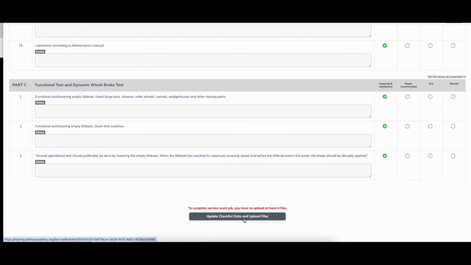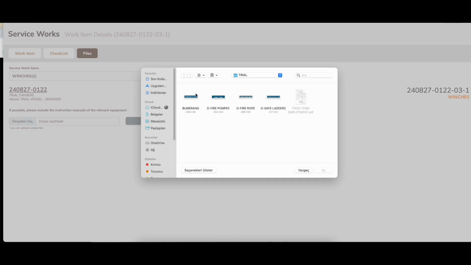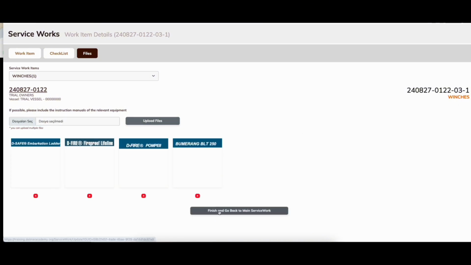I'm going and there's no warning, update, and I'm choosing the necessary photo and upload, and also my winch is finished.